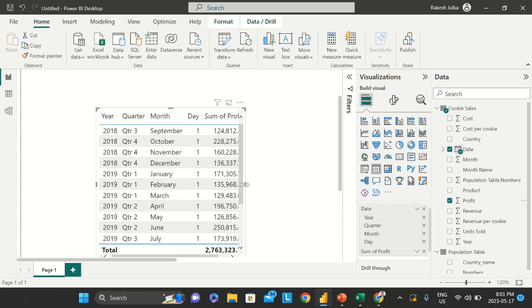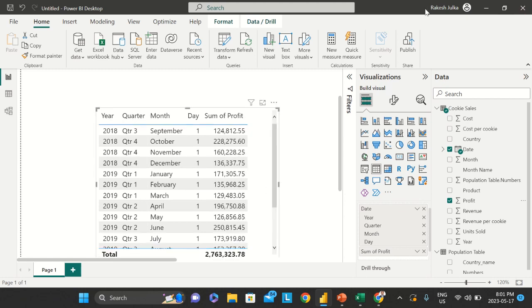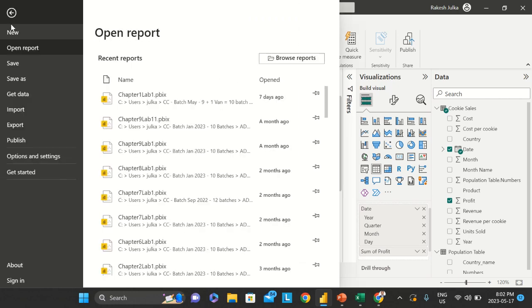So what is happening here? The year, quarter, month and day, all this information is coming here automatically. Why is this information coming? All this is coming because we have selected this option.